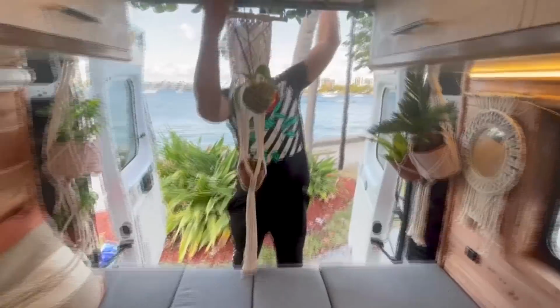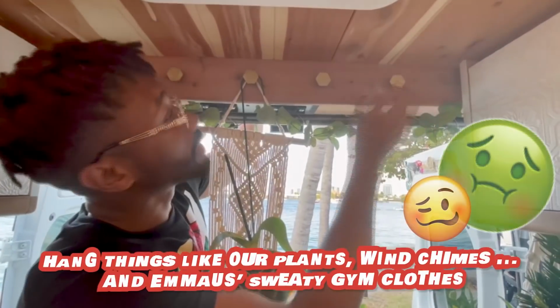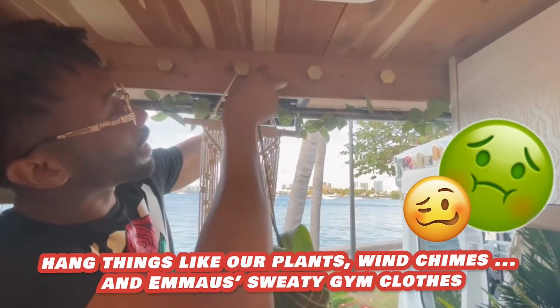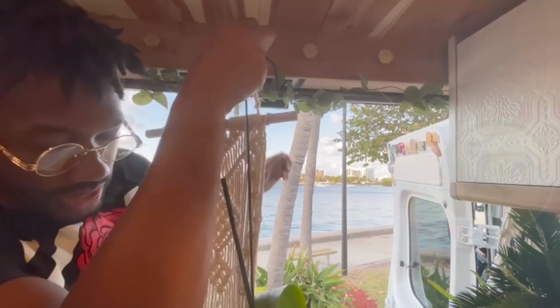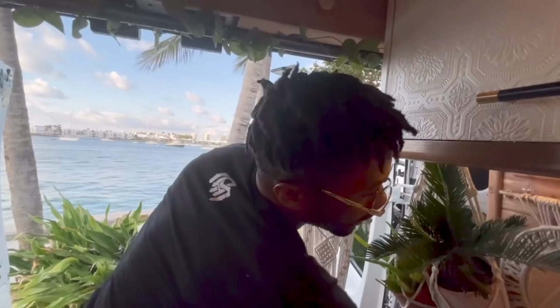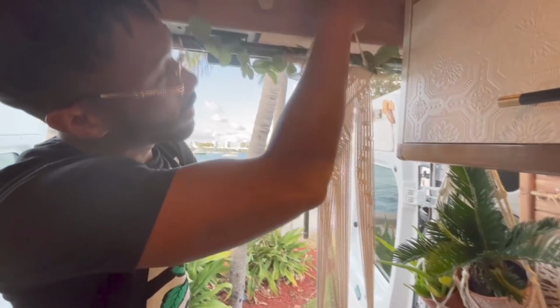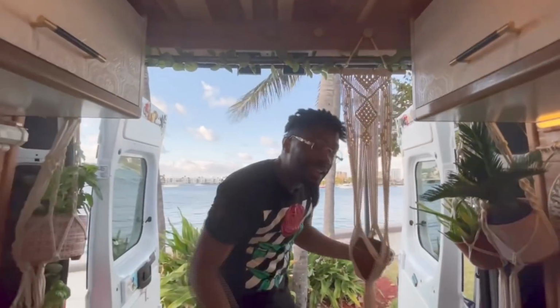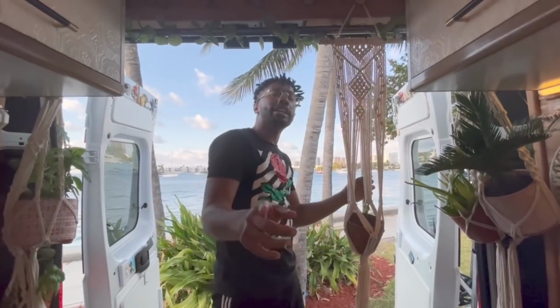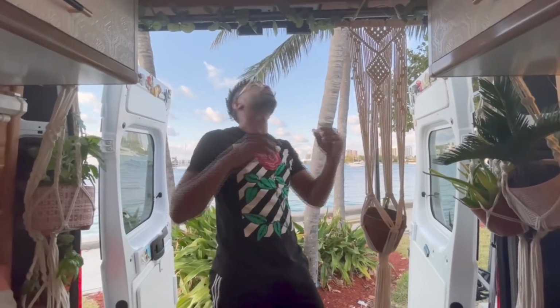Freedom! Oh yeah, this is pretty cool too, guys. Look at these little things that we built. So we can hang different things up, which is kind of cool. I'm gonna take this down for right now and just lay it on the side over here. Put this one on the far end for y'all. And check this out. Shout out to my cousin who helped me. Derek, appreciate you.